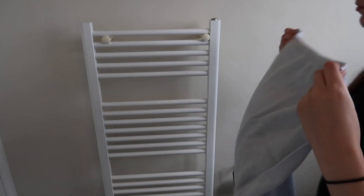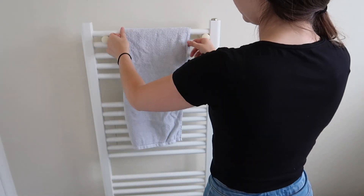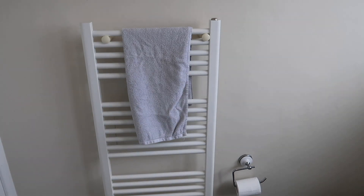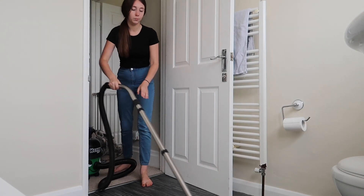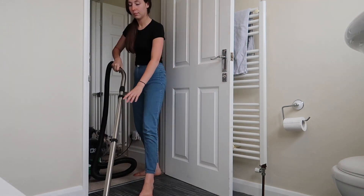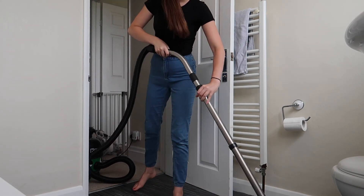The initial deep clean of the bathroom is done — now I'm just going to do the last finishing touches. I'm going to put a fresh hand towel on the rail, then take the hoover, remove everything from the bathroom such as bath mats, George's toys, and the bin and potty, give the floor a really good hoover, and then bring the mop upstairs and mop very thoroughly as well.